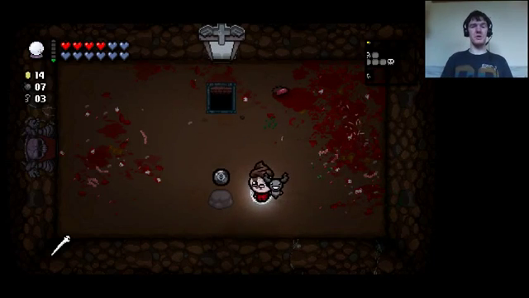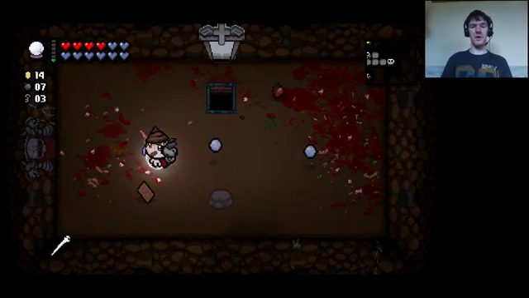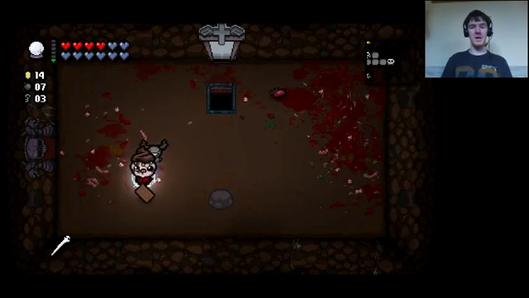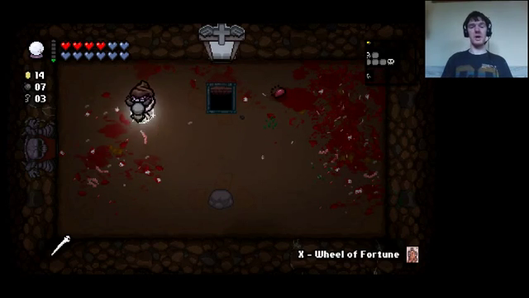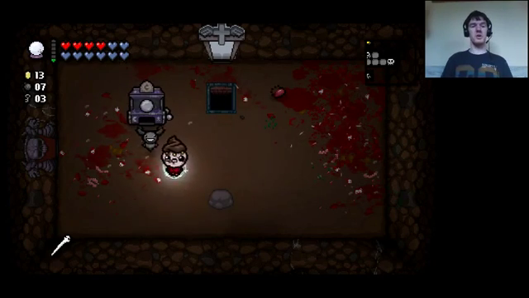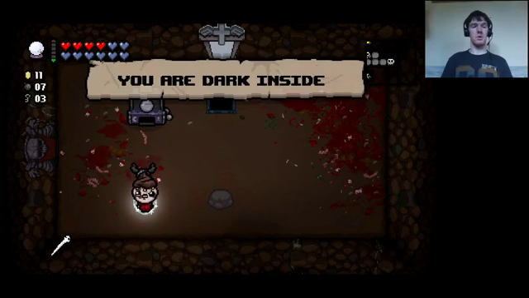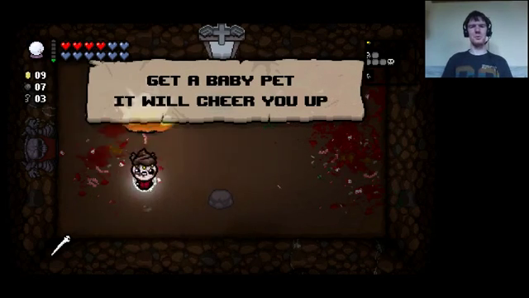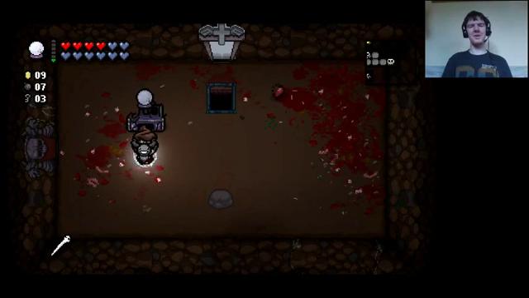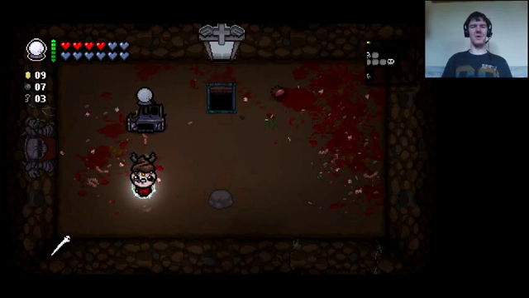Ooh, another devil angel room. And the Magic 8 Ball, which increases how fast my shots move across the screen again, and it gives me a free card. The cards are kind of like pills, only you know what they do because you can see it. And this one gives you a slot machine, or a fortune telling machine. Fortune teller's good. Oh, I forgot I was meant to be buying the piggy bank. Oh, oops. Wait, what? What the fuck? 2 crystal balls.